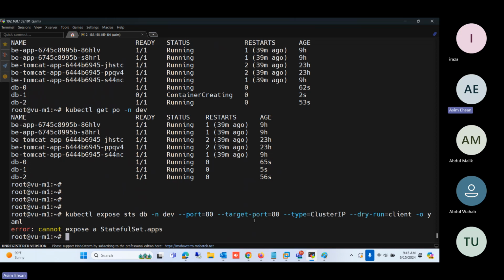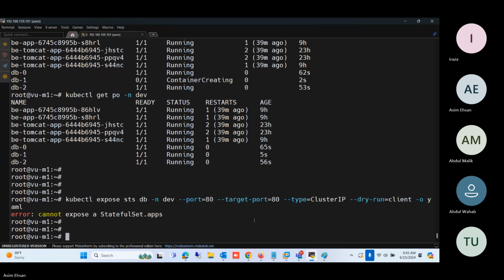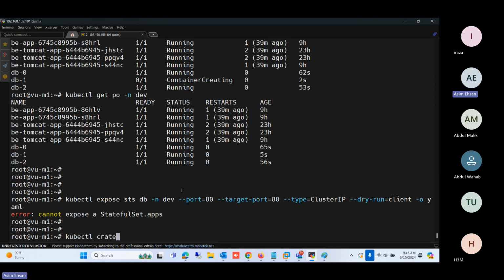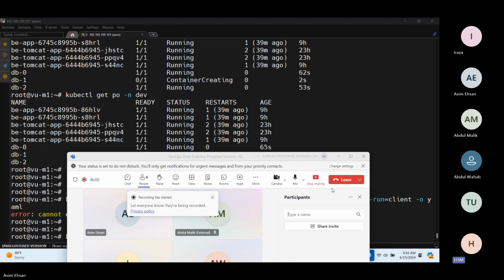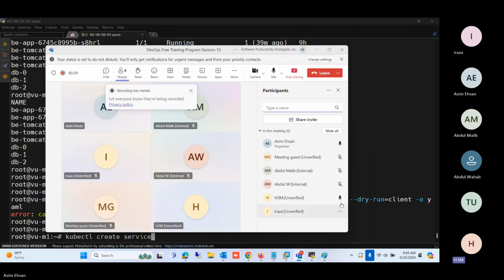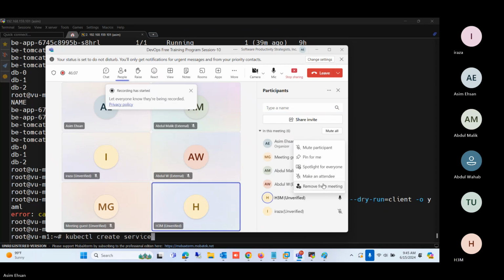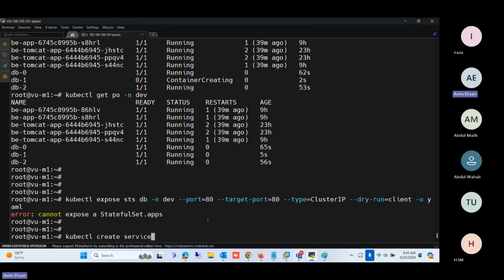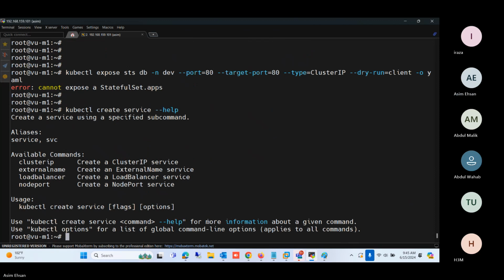No, you cannot expose a stateful set. There is no way. And even if you look at kubectl create service, if you run kubectl create service --help, in this way we can create a cluster IP service.